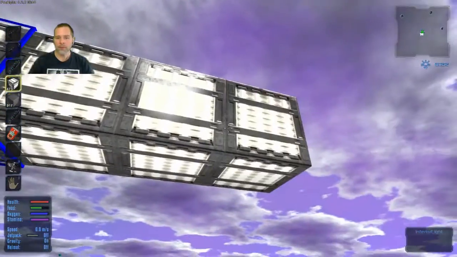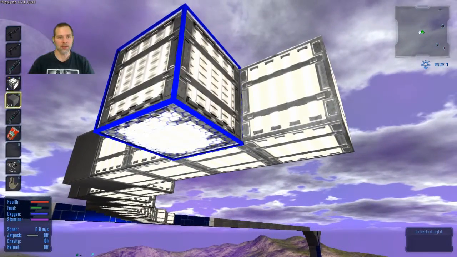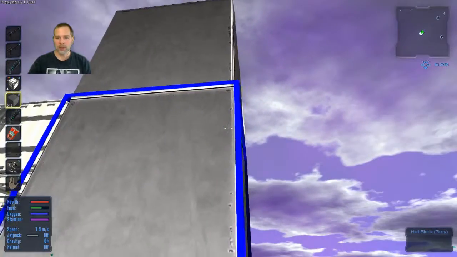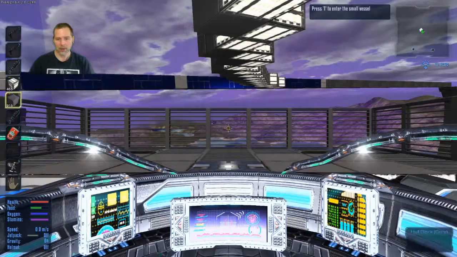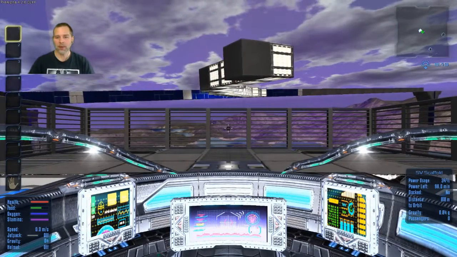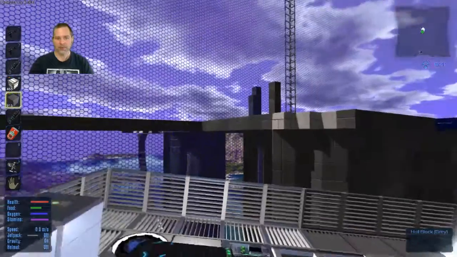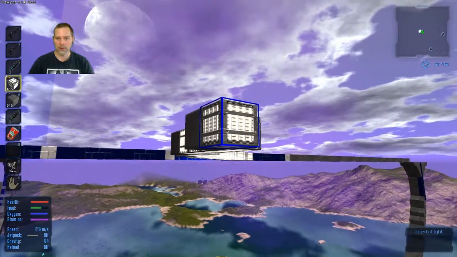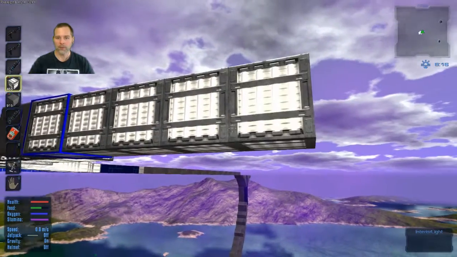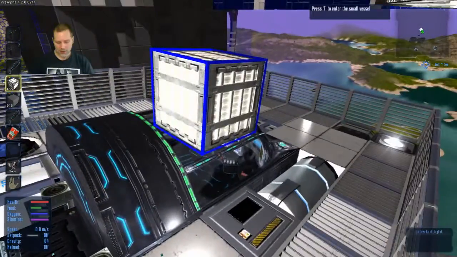2, 3, 4. One of them that drives me nuts when I'm building is the slow switching, because I'll go to switch and then it won't let me switch immediately. So when you change items from this block to this block, you have to wait for that little clunk. 2, 3, 4, 5, and then another 4 below that.